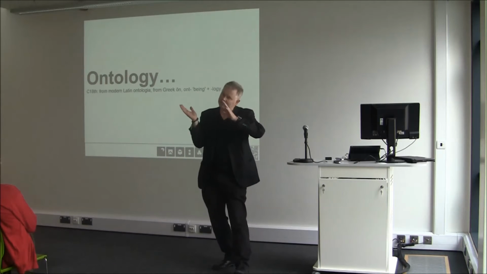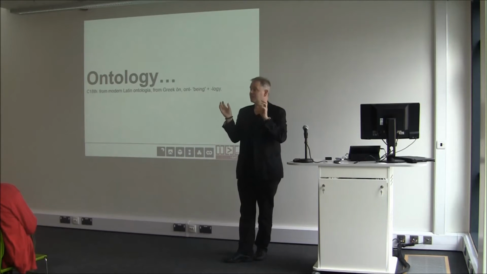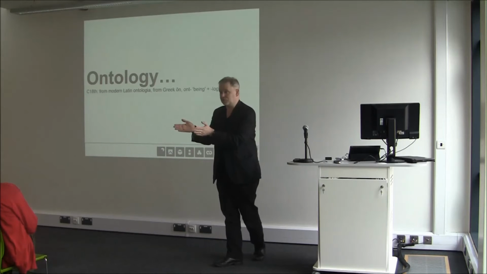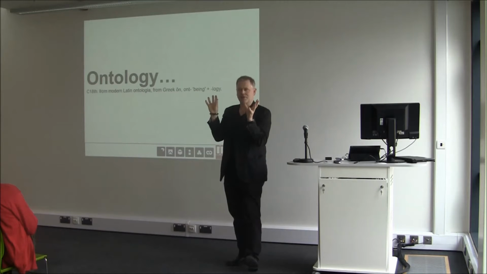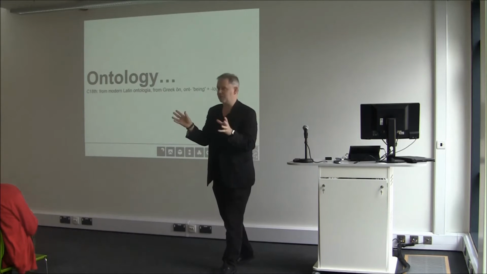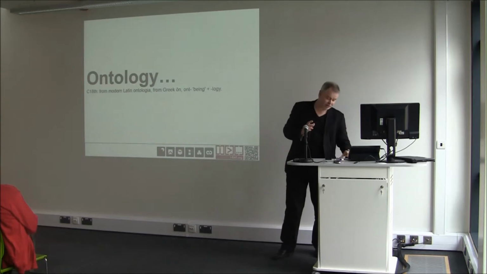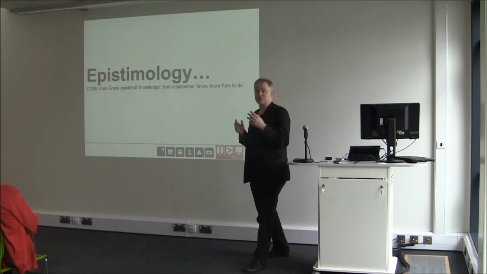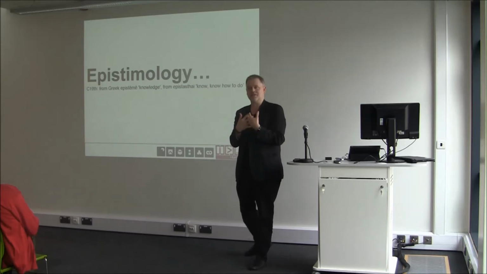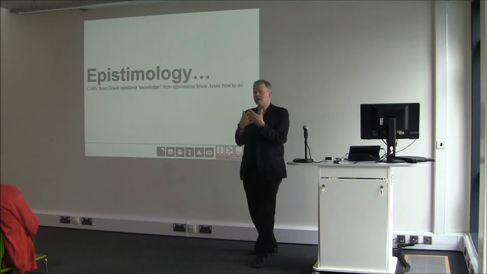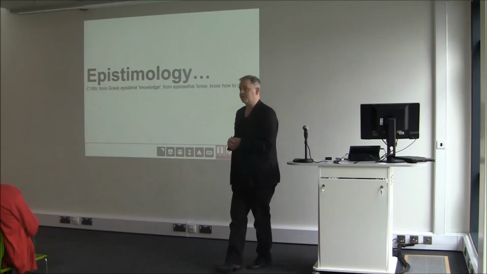If you come from a kind of scientific background, you think, well, it's there, there's a bunch of facts, and we're going to find them using the kind of tools we saw earlier. If you believe that maybe this thing out there is some kind of consensual hallucination that we've agreed upon, then you need another set of tools, and that's where epistemologies come in. So your epistemology that you use, which is about how do you find out from that existence information, then you will use a particular kind of epistemology, which is the nature of knowledge, finding out about things.